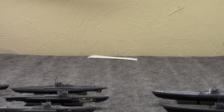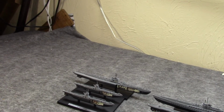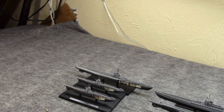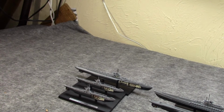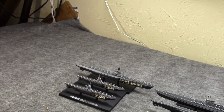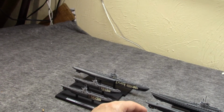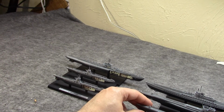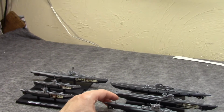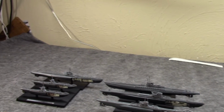You know, we've got the Type 1, 2 Type 2s. They do make the Type 7C, but since it's so similar to the Type 7B, I didn't really see why to get both. And I haven't seen a Type 9B. I've just seen the 9C and the 9D. But yeah, and of course the milk cow. There's a couple of others they could have done, like the Type 10, which was a dedicated mine layer, but that's alright. Germany did have some so-called midget submarines, and that'd be kind of neat. But yeah, kind of a neat little U-boat fleet.